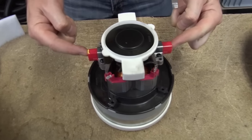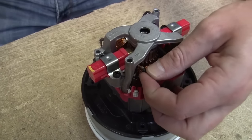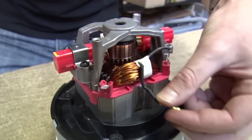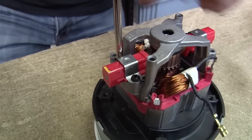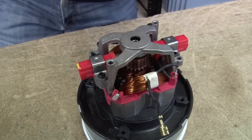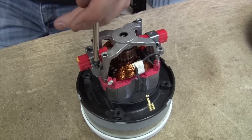And there we can see the two carbon brushes that we're going to replace. If you've got any plastic casing on the top, then we can get that out of the way. Then I just want to remove this first spade clip — you might just need to get in there and work it off with a screwdriver. And then I just need to remove this bracket which is holding the carbon brush in place. You'll see that these carbon brushes go in dead straight, dead perpendicular against the commutator, so it doesn't matter which way round you put them in.